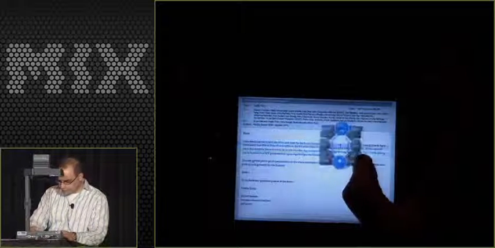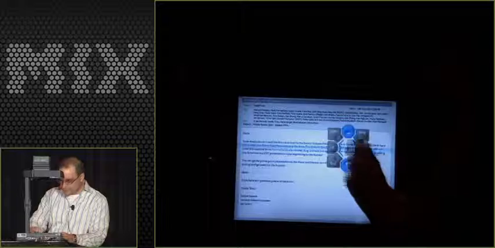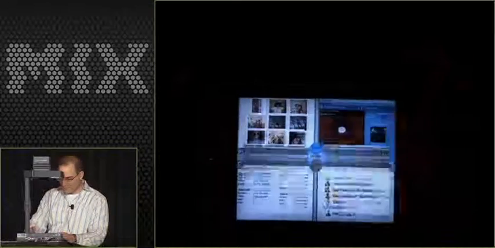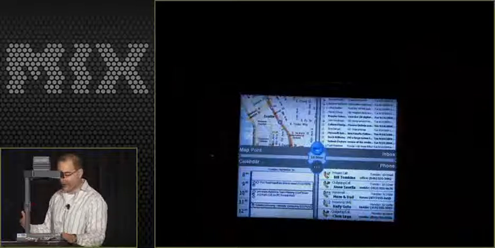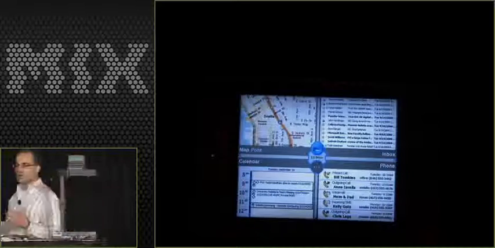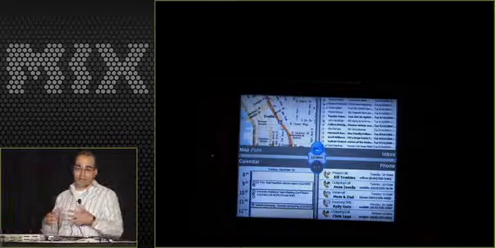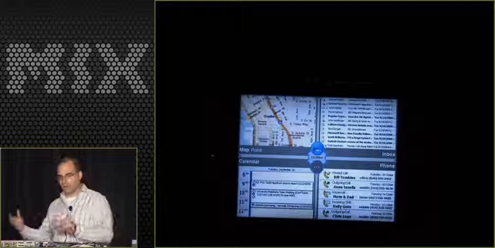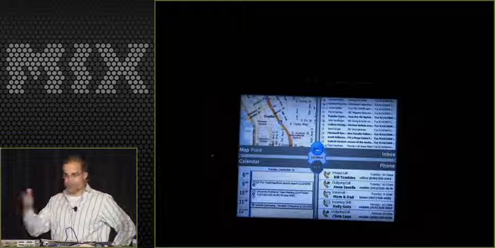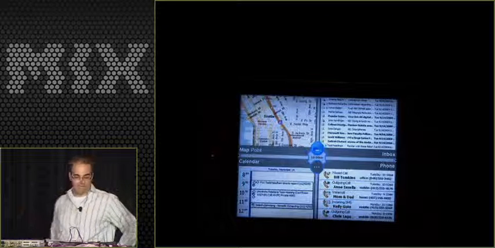I can even move the insertion point in between individual letters, do text input, zoom out, navigate around the zoom space, zoom out to the 36-tile view, zoom back in, zoom back in. It's a very, very fast interface. And those sort of zoomable user interfaces, we think actually work inherently well for a mobile and an ultra-mobile experience. It actually scales up and down very nicely.